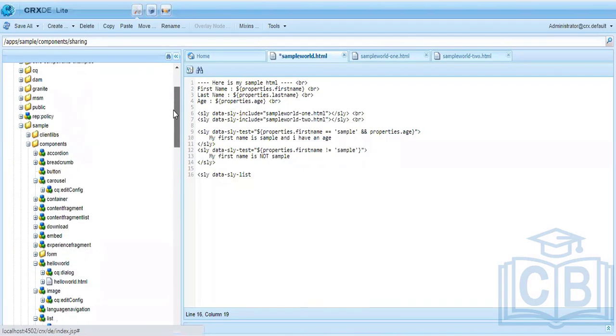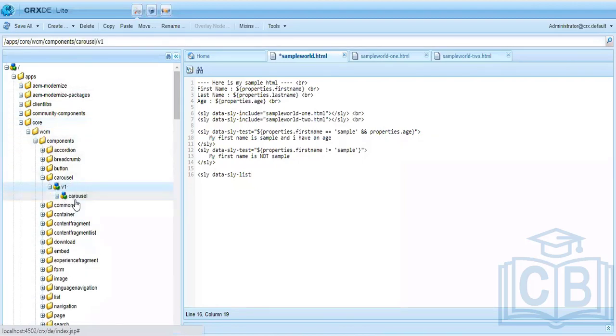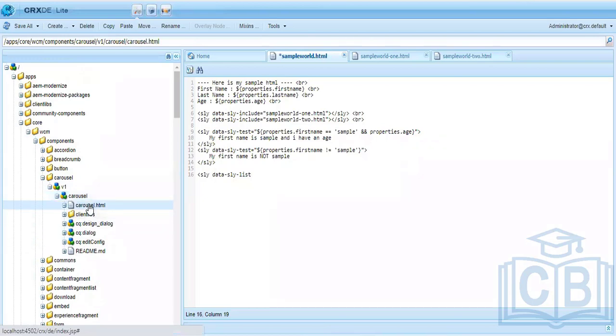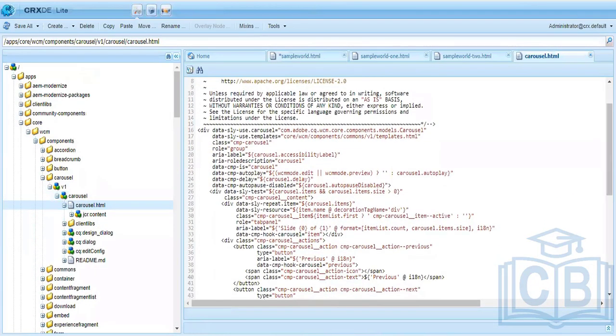Okay, let me try to get it from the core components. You can see there are so many. Everywhere there is data-sly-use. Data-sly-use is being used to call the backend Java file. Here you can see they are calling the backend Java file.